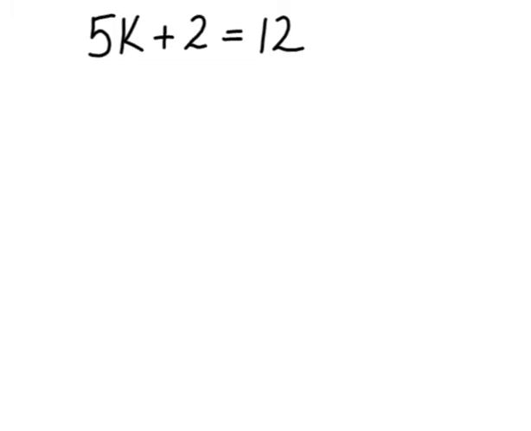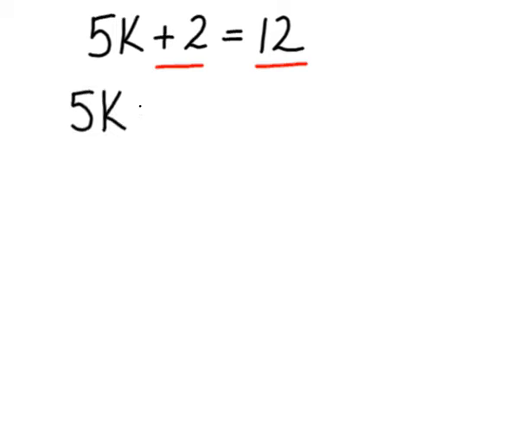So what I need you to do right now is just look at this for one more second, and I'm going to start the process. The first thing that we do when we solve equations algebraically is we get rid of like terms. Now you'll see that plus 2 and 12 are both numbers. They're both constant values. So what we can do is get rid of the 2 on one side. The reason that we do that is because we want to get the variable all by itself, or isolate the variable. That's the best way to solve algebraic equations. So I'm going to subtract 2 from each side. And the reason that I subtract from each side is because equals means the same as. What you do to one side, you must do to the other.